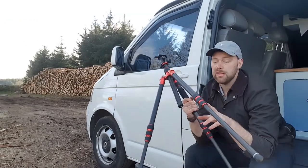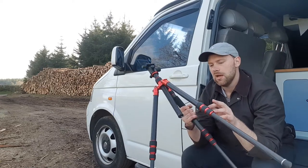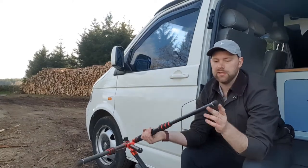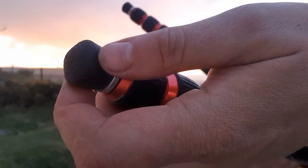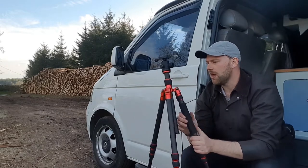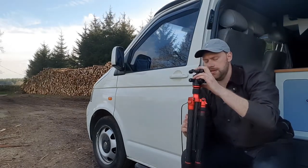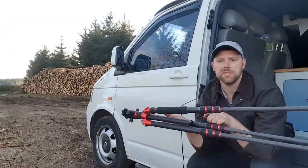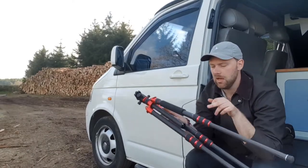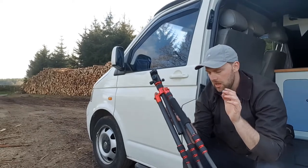I've taken these apart in the past to clean out the sand. The locks inside are ceramic locks — there are three blades that clamp onto the carbon fibre leg, so they are good quality. You've also got good quality rubber feet that have never come off. It's generally an all-round pretty decent tripod, very light for what it is. The only downside I'd flag is the rubber grips on the legs: when you get them wet doing seascapes, sometimes the rubber grip will spin while the aluminium lock underneath won't — you just end up turning the rubber. That's the only downside.